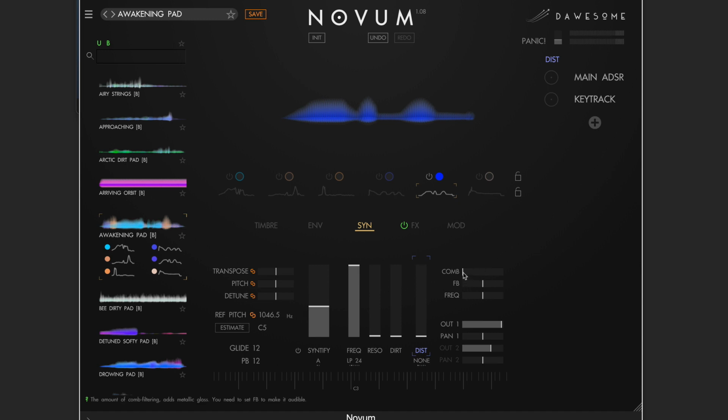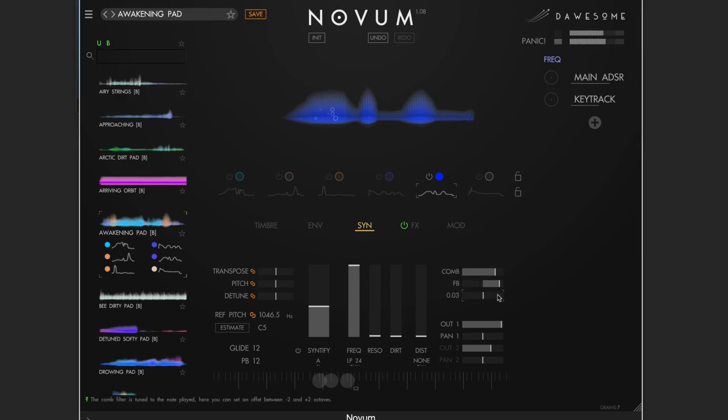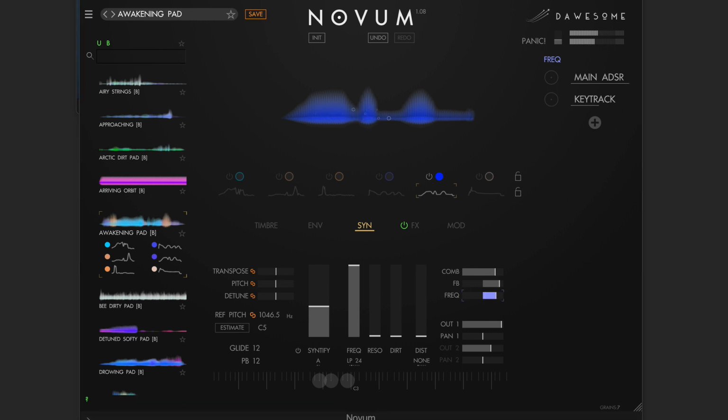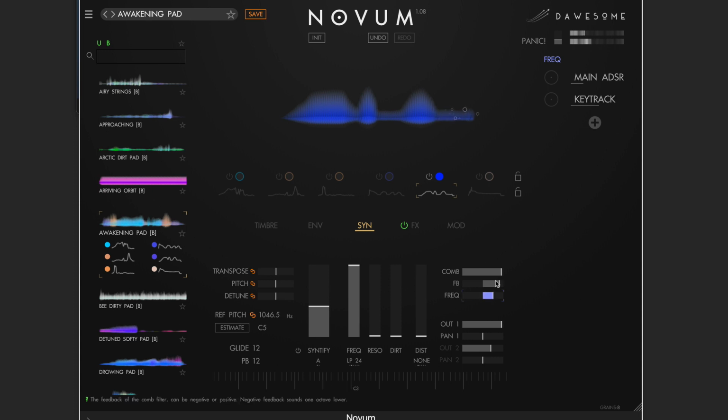Okay, so now we can also apply a comb filter here with this comb parameter. We can apply feedback to the comb filter. So this set of parameters here makes it really easy to get glassy and metallic sounds, as well as maybe some weird sort of chaotic sounds. In this sound, as you just heard, kind of sounds like voices warbling in the ether, right? So this is a great way to get those kinds of sounds.